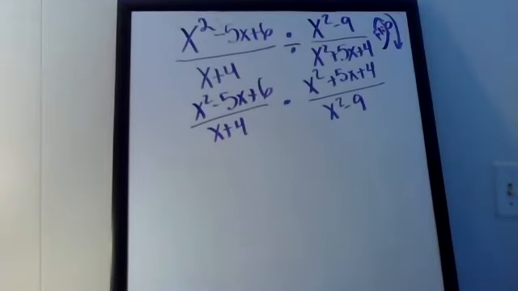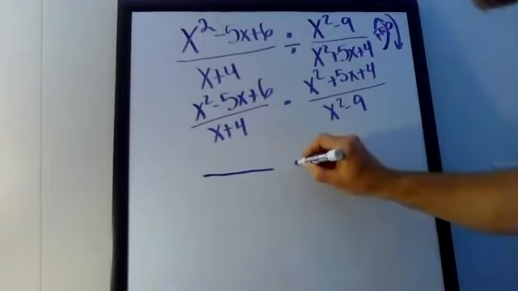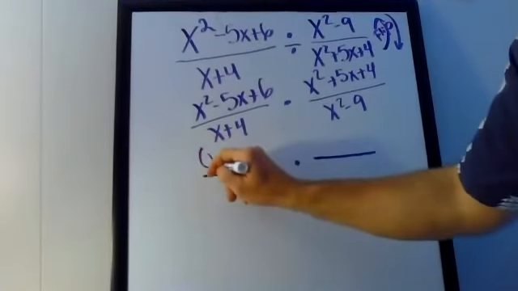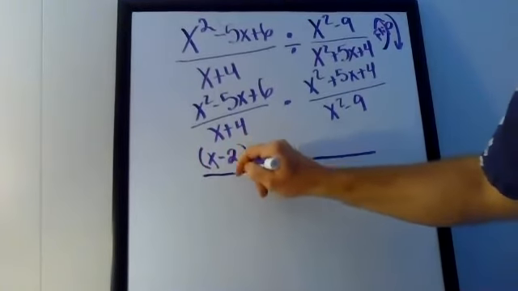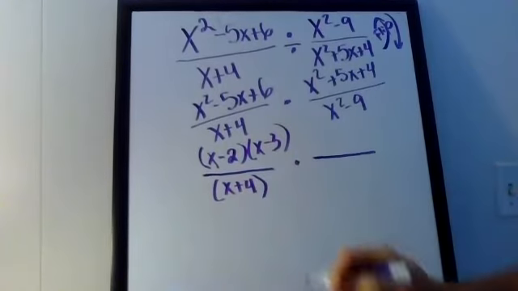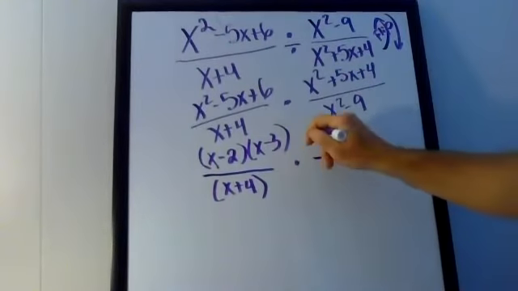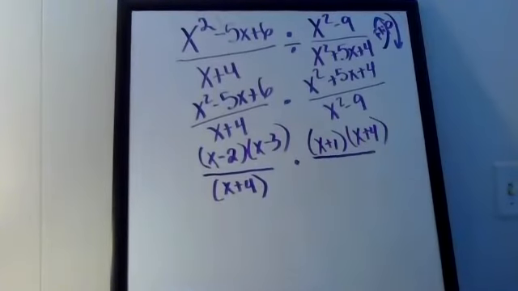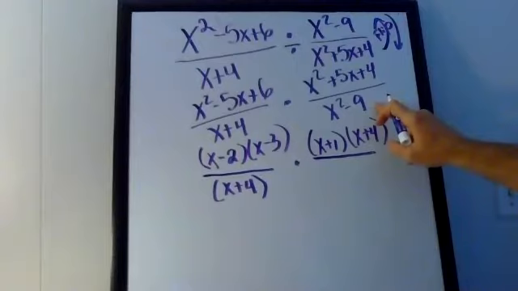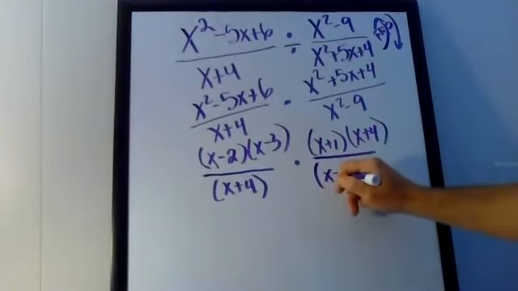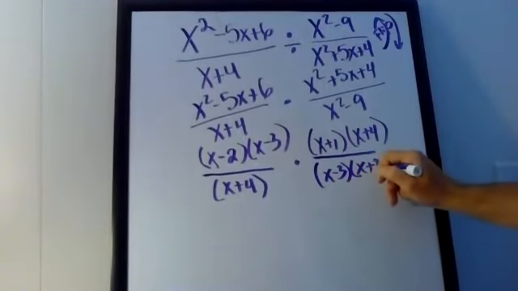You can check that on Desmos if you want to make sure that these two statements are equivalent. Once we have that, on the previous video, we went ahead and found all the roots, so I'm going to do that. So I'm just going to say, okay, well, x minus 2, x minus 3, x plus 4. Two numbers multiplied by 4 add to 5, x plus 1, and x plus 4. And then x squared minus 9, two numbers that multiply to negative 9, but they add to 0 because there's no x there. So I'm going to go ahead and put x minus 3 and x plus 3.